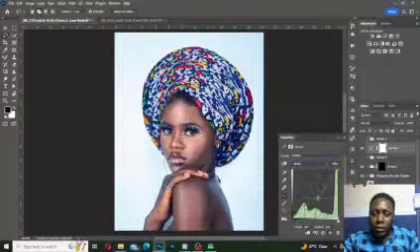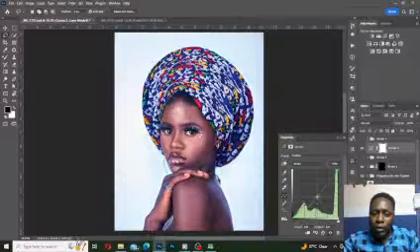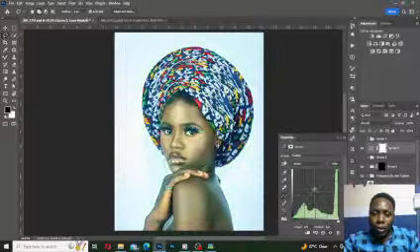Let's see if you had green, you can see by dropping the green as well, you are moving towards that purplish color. And if you raise it up, you can see what you have.